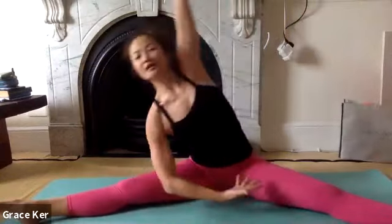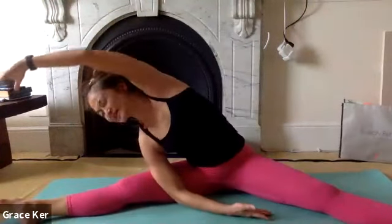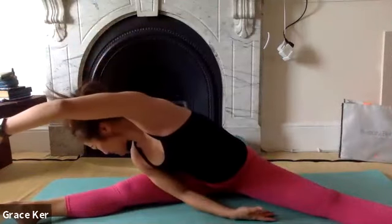From here, inhale up, lift up. If you need to support your back, hands behind you, but I don't think any of you need that yet. Inhale, lift, exhale out to the other side. Keeping the butt cheeks firmly on the floor. And once you get there, if you can, start to look at the ceiling again.